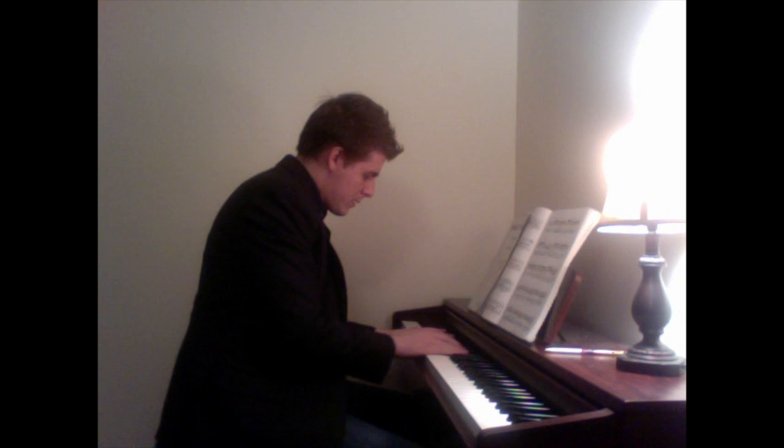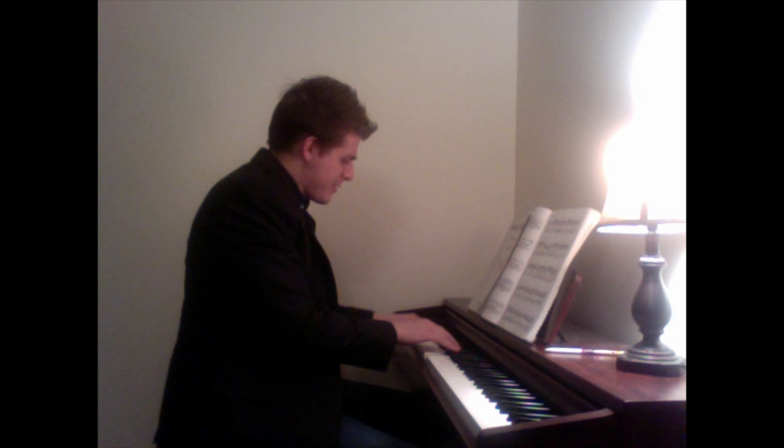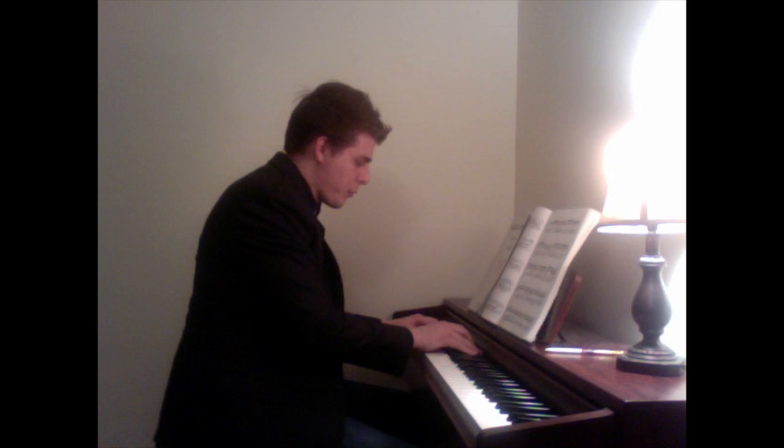I'm looking down at my hands to get the shape. Okay, there's a B-flat major chord. That's something I can hold on to amidst all of this chromaticism. And I go to G-flat because it's going to form part of the E-flat minor chord. Okay, here we go.